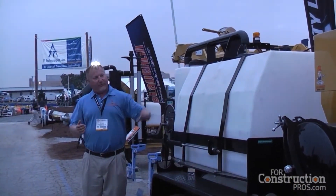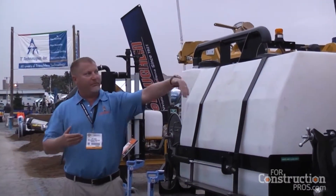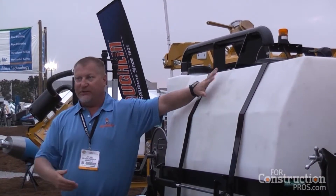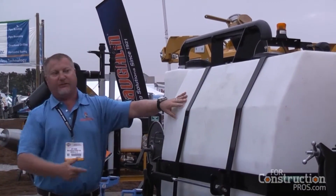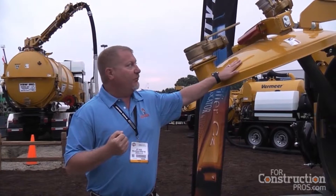On the side here for filling with water — you're hearing more and more water companies wanting an air gap as you fill. In the directional drilling industry they want to see an air gap, so we've incorporated one for quick fill. As you fill one tank on one side, a crossover fills the other tank at the same time. This unit also has a patented cam-over rear door design.